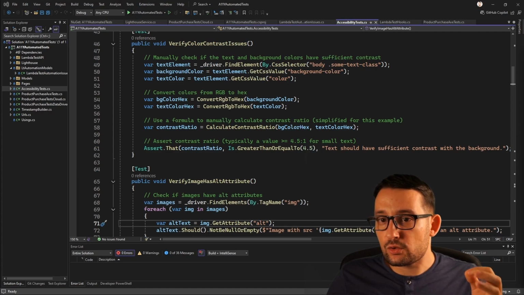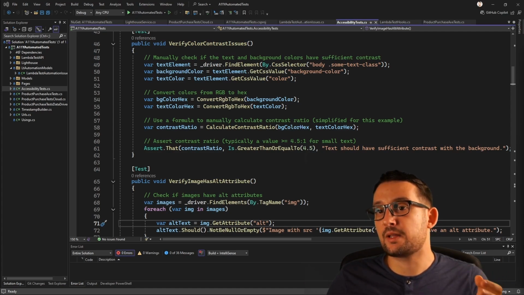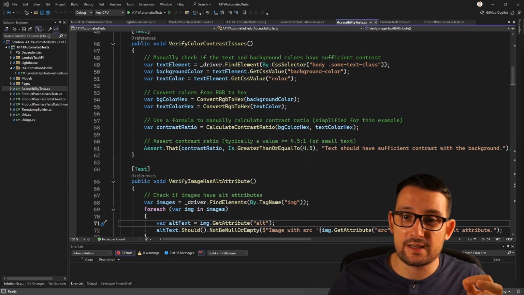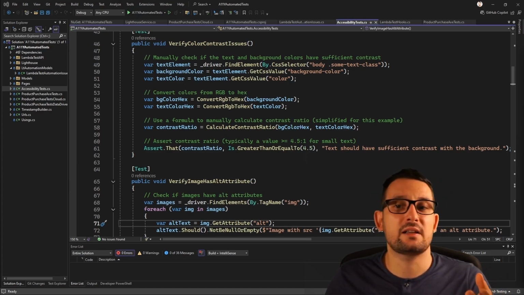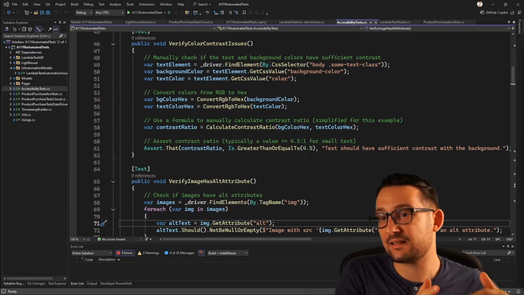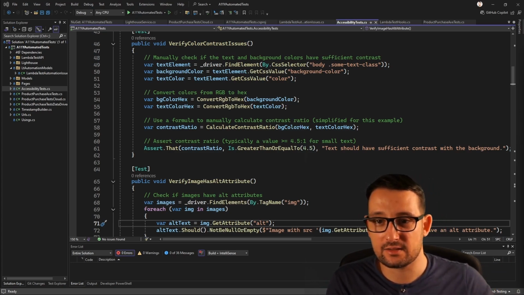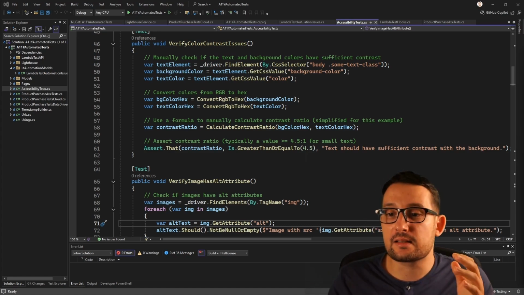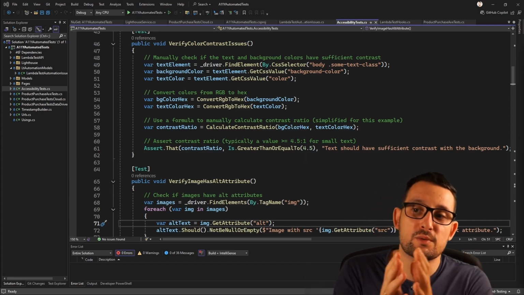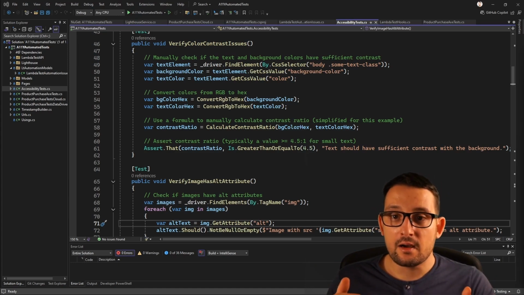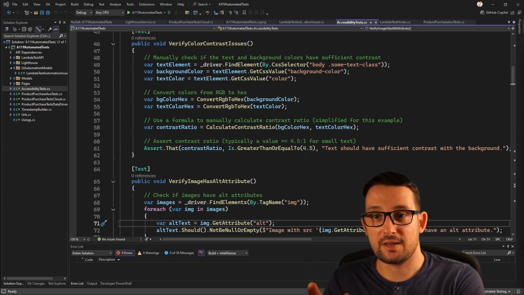So why should we avoid relying solely on WebDriver without tools like Axe for accessibility checks? Manually coded checks can't effectively detect all accessibility issues. For example, we can write tests to check for duplicate IDs or contrast ratio. While these basic checks may detect some issues, they don't cover the full spectrum of WCAG requirements like ARIA, role validations or focus management.